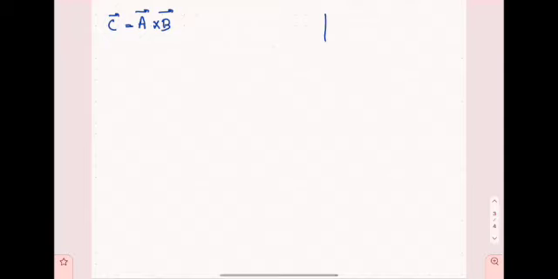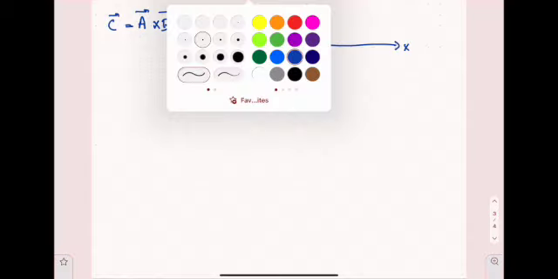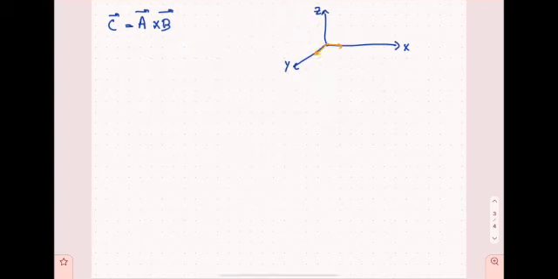Let's make a quick sketch of Cartesian coordinates x, y, z, and I remind here our unity vectors of e_x, e_y, and e_z. And we could also talk about i, j, k again, but since I want to extend this notation to higher dimensions or to coordinates other than Cartesian, which are not necessarily perpendicular to each other, from now on I want to work with the notation of e hat when I talk about the unity vectors, okay?